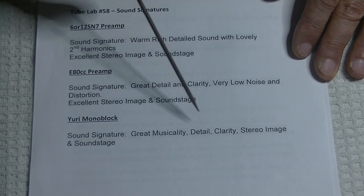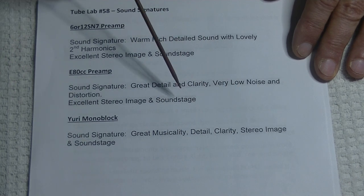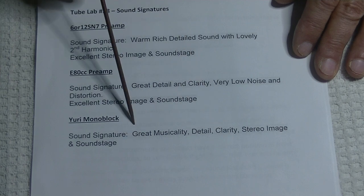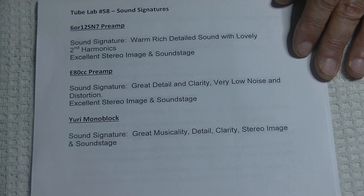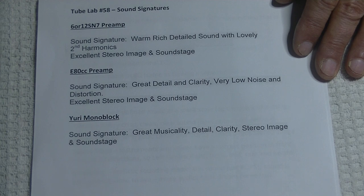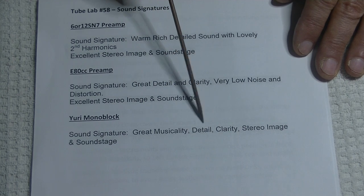Great musicality, detail, clarity, stereo image, and soundstage. Great musicality. Now, you're not going to hear that too often describing a preamp. A preamp is a voltage gain device. It brings up the very low signals to a point at which we can control it quite easily with a volume pot and feed it off to a power amp, the Urey. And musicality is a wonderful way to describe a great dynamic sounding power amp, in my opinion. Now, the Urey is a Class A, and Class A amps, tube amps in particular, but Class A amps in general, tend to have the detail and the clarity.